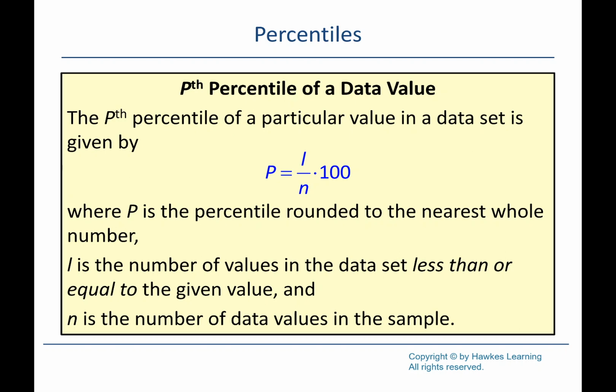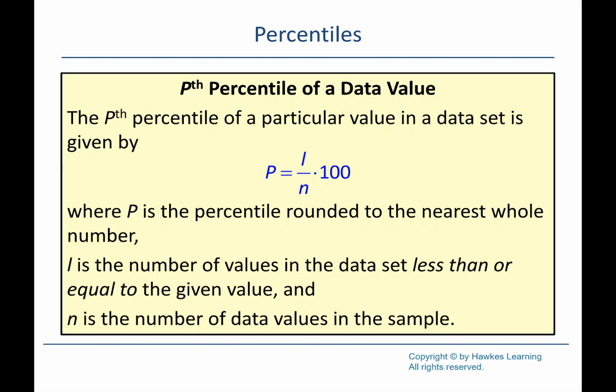I've got it here just so we can look at it and talk about it, but I'm not going to have to use it. So the main thing on this slide is for us to look at the definition. It says here to get the percentile, all we have to do is count and divide. We'd have to put our data in order, and then if we wanted to know what percentile a certain data value falls at, we count what place it is out of how many data values we have and turn that into a percentage.